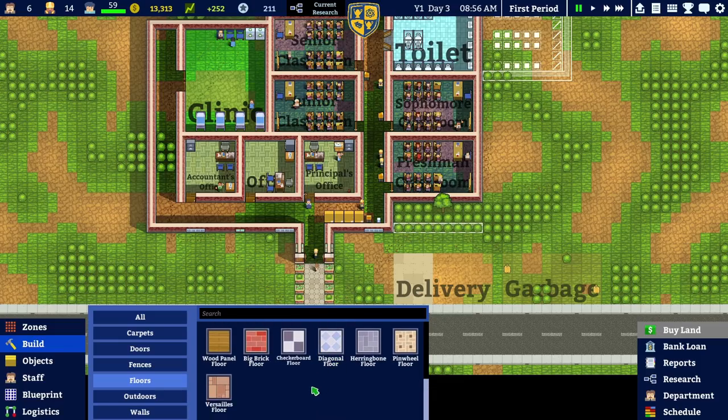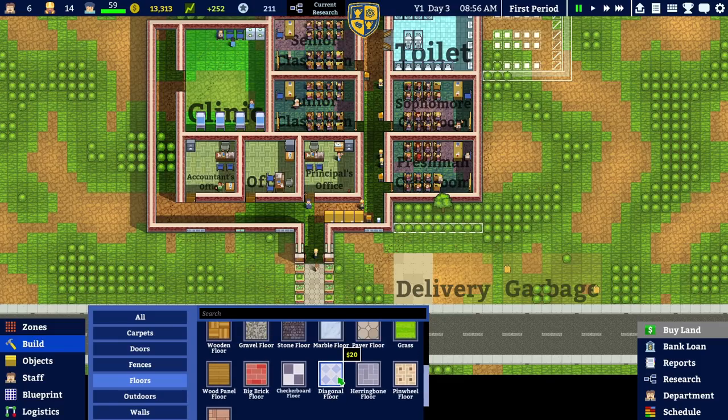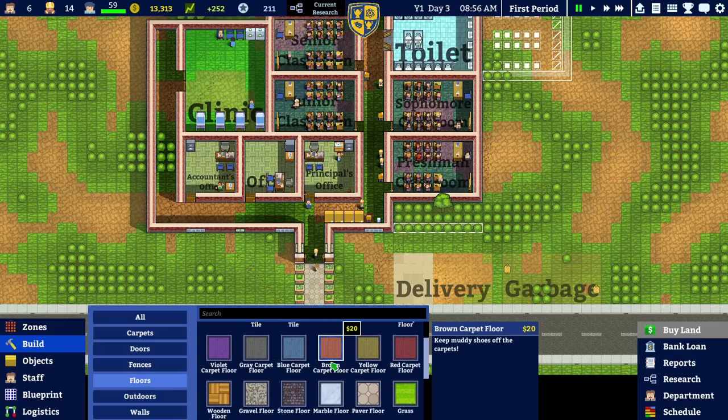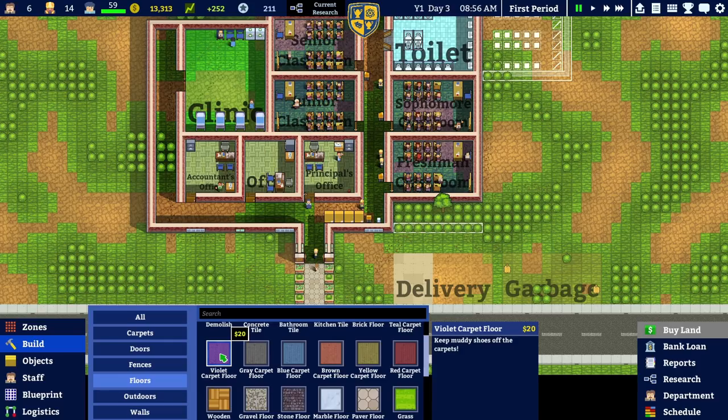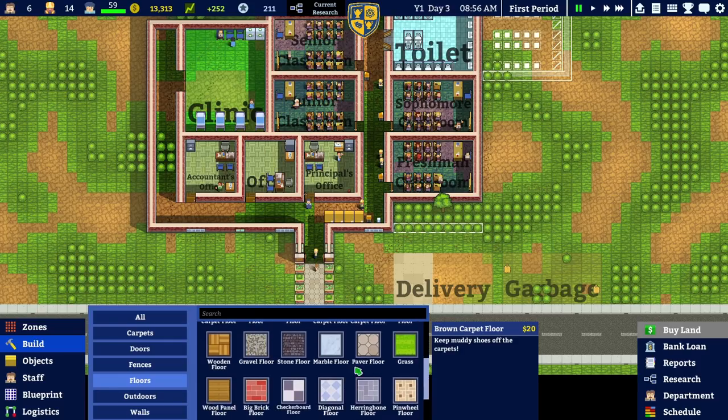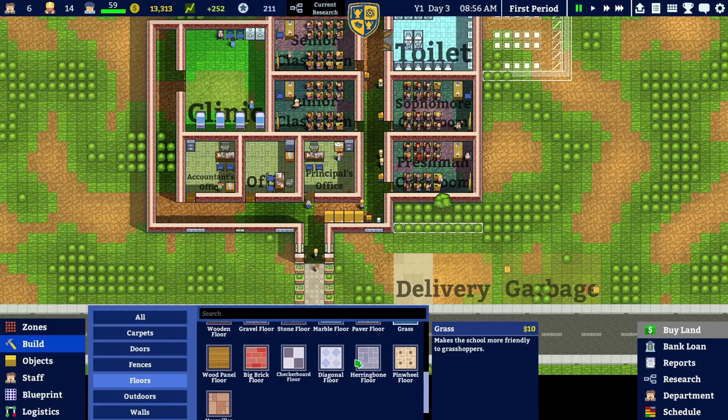What kind of floors do we want to have in the corridor? Are they all the same? They're 20. They're 20. Is there anything that's cheap? Nothing is cheap. Okay. No, they're all 20s. They're all grass is 10. We've got that already. We don't need that.